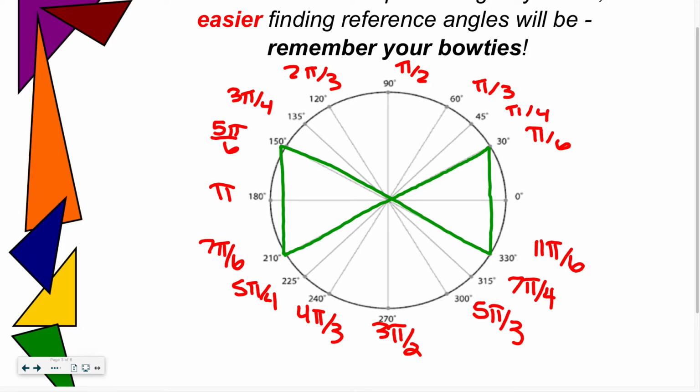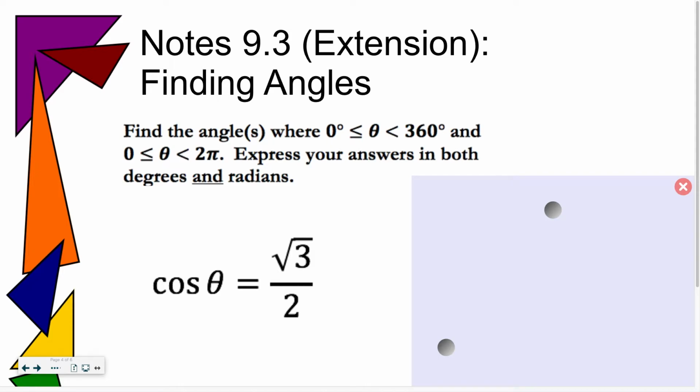Okay, the last thing that we want to talk about is going backwards. The textbook doesn't actually do this, so I'm just calling it 9-3 extension, and we're going to do some more later on with inverses and law of sines and law of cosines that aren't in the textbook, but your Algebra 3 or pre-calculus teachers want you to have. I would liken it to working backwards. So we're finding the angles instead of the ratios.